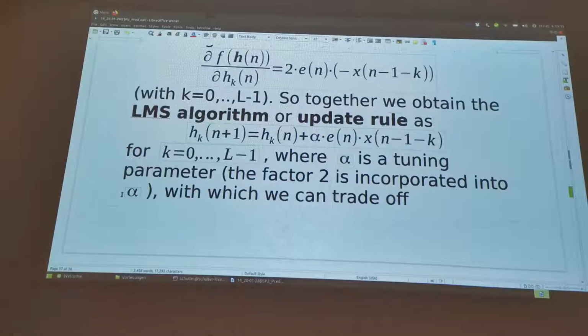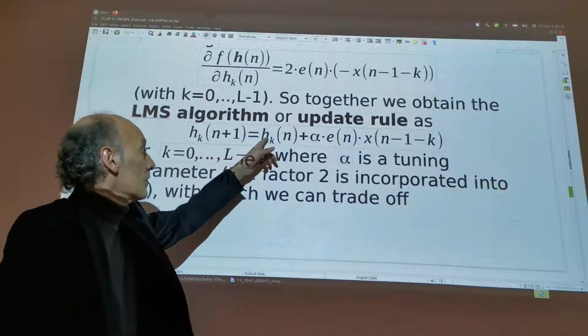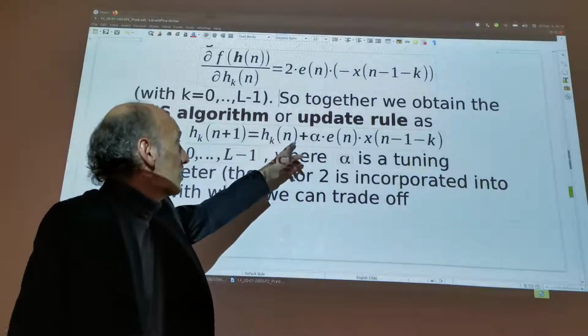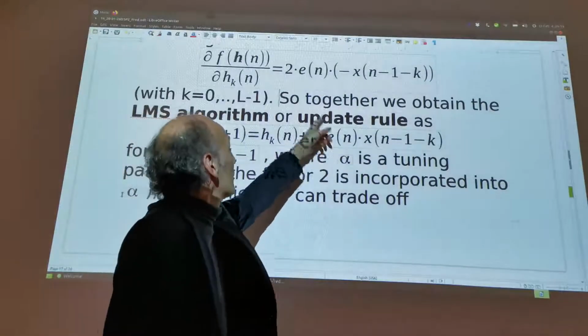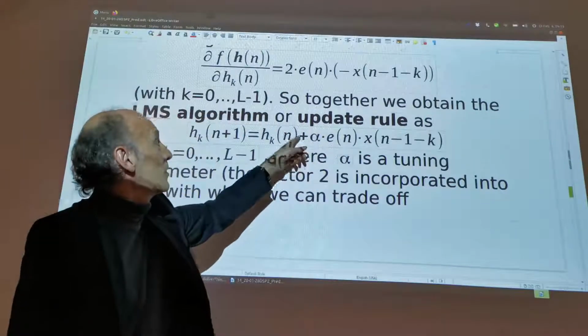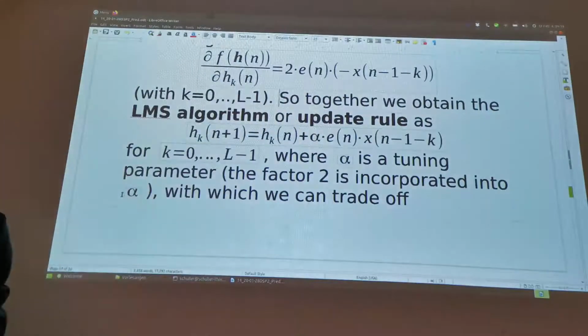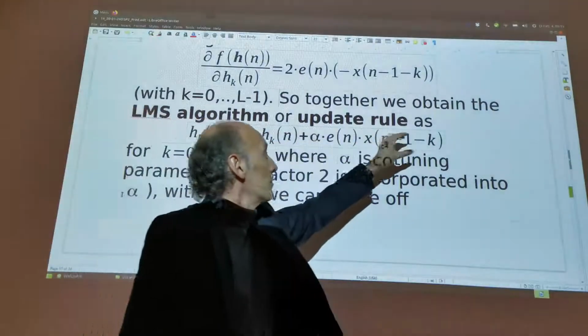So both together leads us to this update rule. So we have the new coefficient set consisting of the old coefficient set plus alpha times, now we have this stuff here, e times x. And remember before we had the minus, and if you combine it with this minus, we get a plus. So this is now our update rule here.